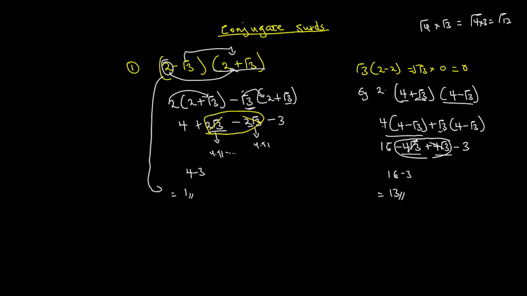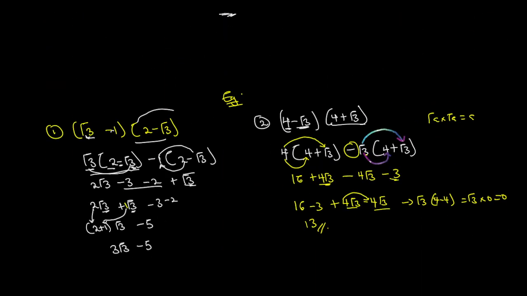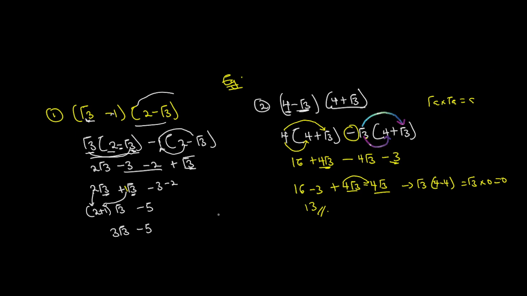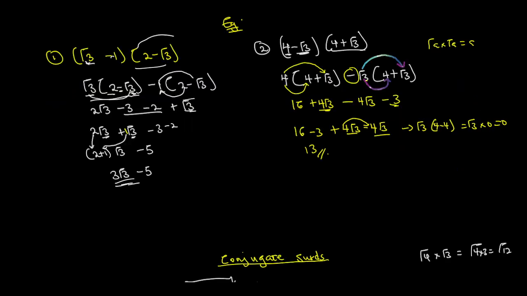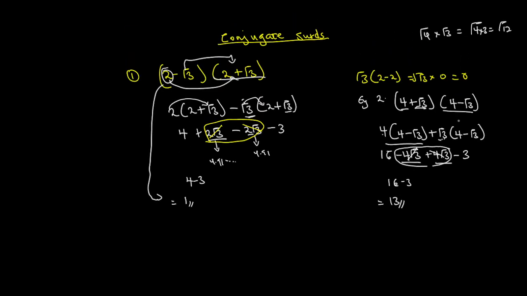You see, in the previous example that we did in the previous video, we saw that in one way or the other, we have a surd in that. So here we had 3 root 3 minus 5, and so on. But here there's a special case. You see, from these two examples, whatever we did, it ended up giving us a rational number.